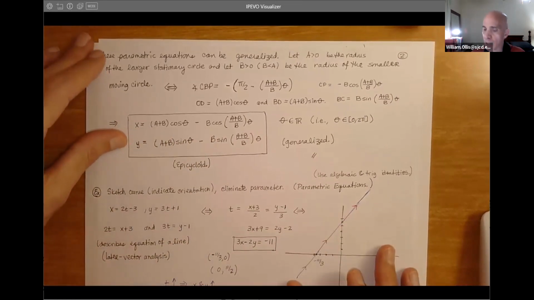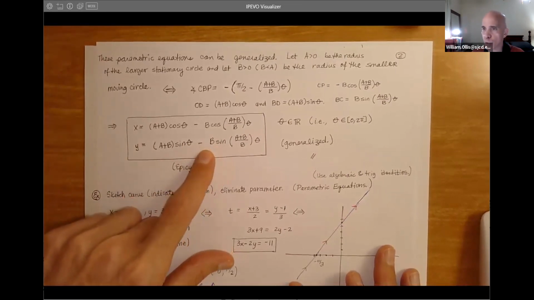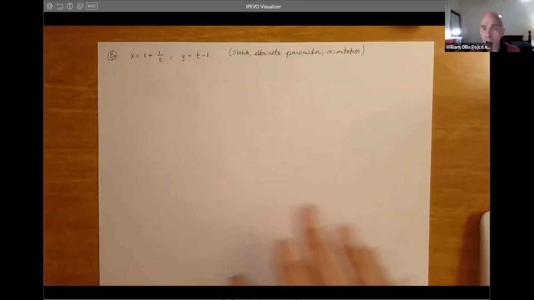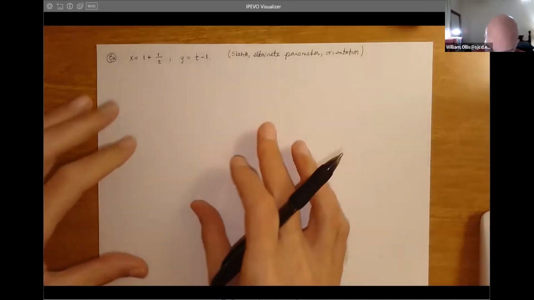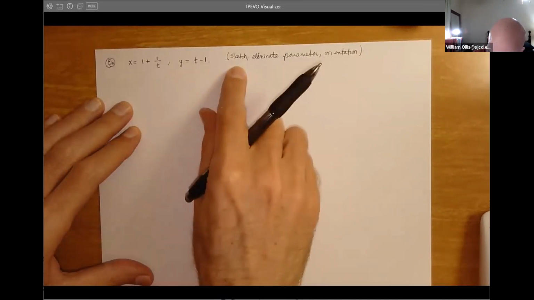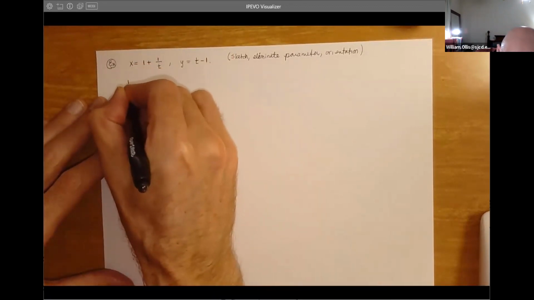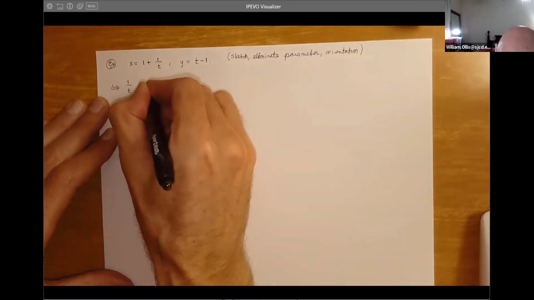We may have to work really hard to come up with parametric equations, but these are going to be so much more useful with curve theory. And then of course, the idea is all of the theory will be presented in terms of parametric representations of curves, vector functions. So now when we look at this, we'll do the same thing we did before. Notice we have 1 over t equivalently equals x minus 1.